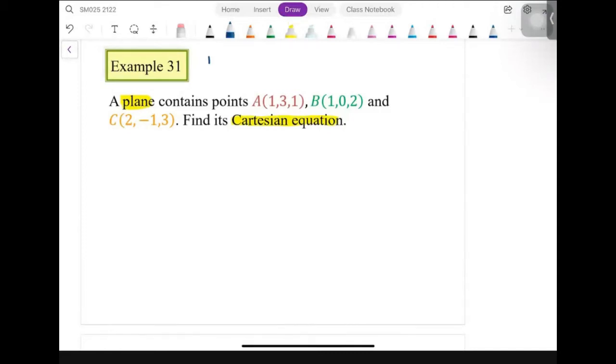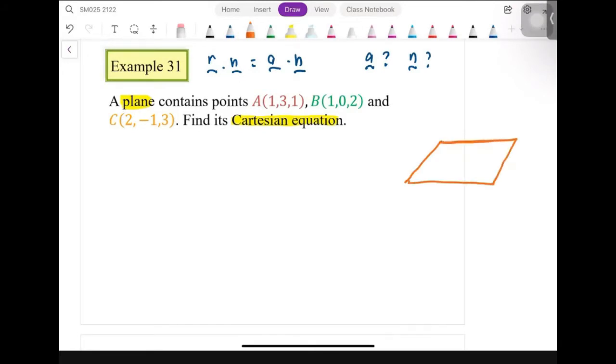Nampak planes, first thing you must remember the formula: r dot n equal to a dot n. Okay, remember back. We have to identify what is a, our position vector, and our normal vector. So for position vector, remember just now, it must be a point on a plane. So sekarang kita dah tak ada masalah untuk point. Saya cuba lukis kat situ.